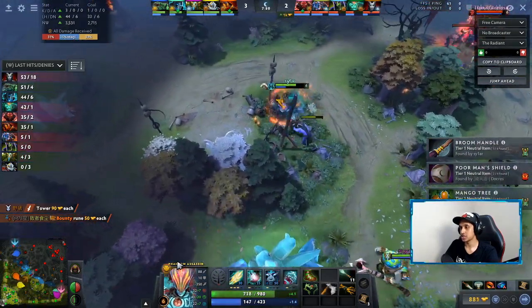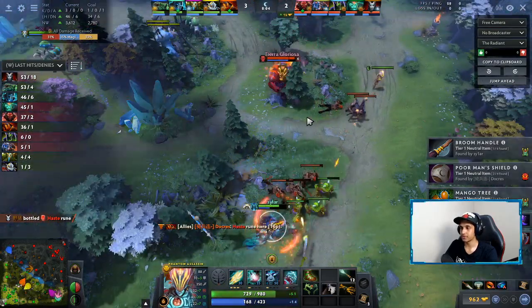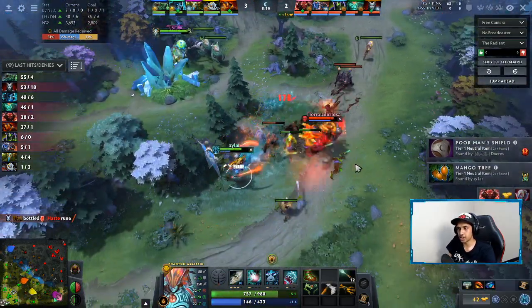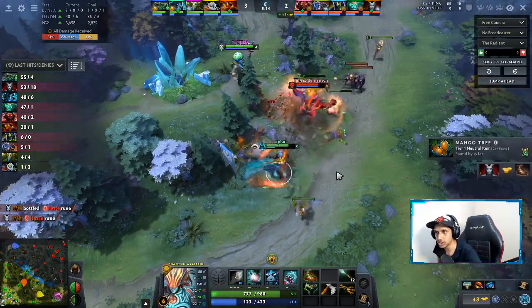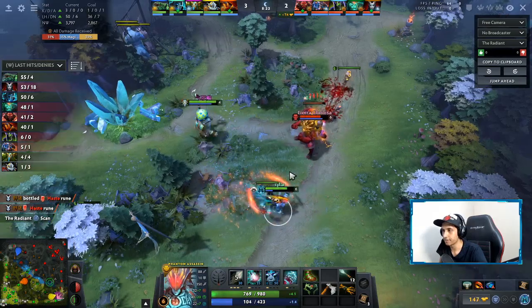Just farm some neutrals, 7 minutes in. He wants to pick up maybe a neutral item for himself. And he just keeps farming bottom. Like, unless you're forced to get out of this lane, you can just stay in the lane, keep farming, and keep farming the big camp as well. It's much better for you if you do that.